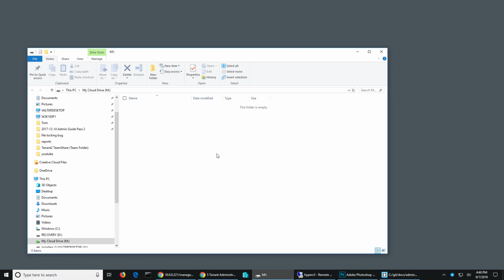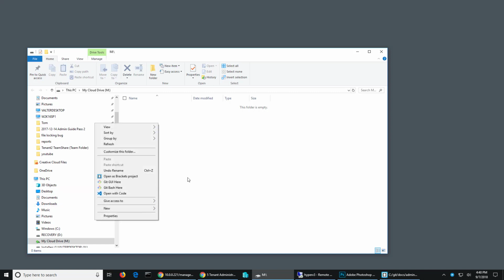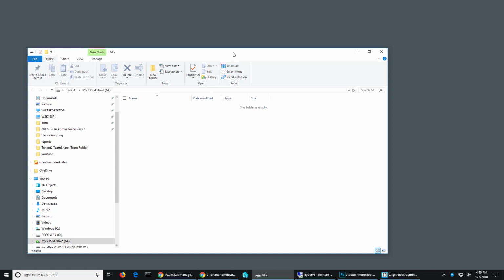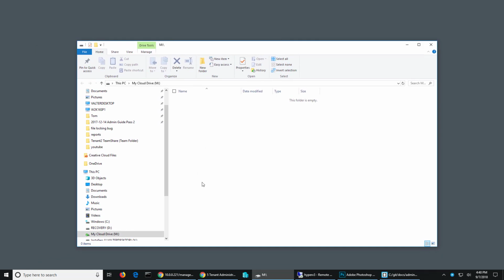So it's to give them something familiar to work with, and of course they can go ahead and begin dragging things in there, and they'll have access to those remotely. But there's nothing there when they start. It just kind of makes them wonder how useful the drive is and what they can use it for.